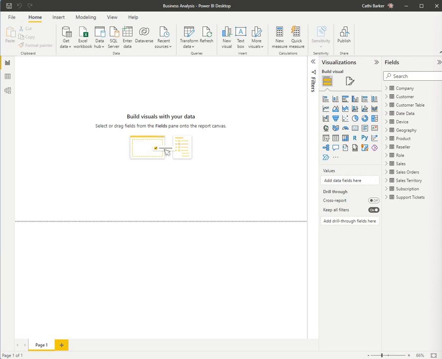The reason for that is calculated columns work on a row by row basis, and so they increase your data set size, where a measure is a single value that gives you an aggregate result. One of the ways to create a measure is to create a quick measure, and I want to take you through that. So first of all, in our report view, I'm going to ask you to double click page 1 and call this page Sales Analysis.